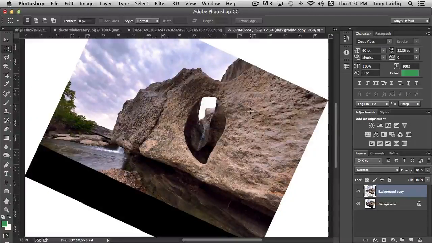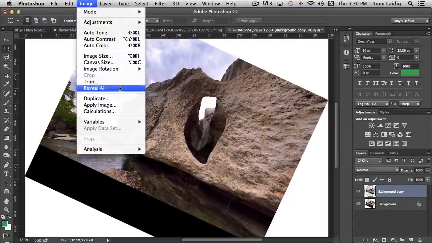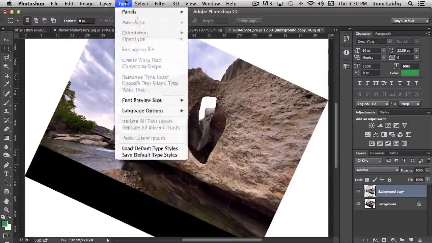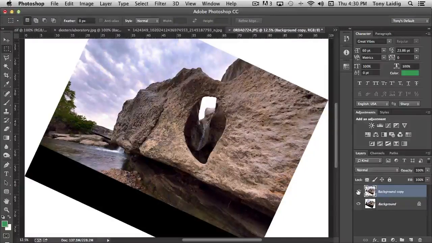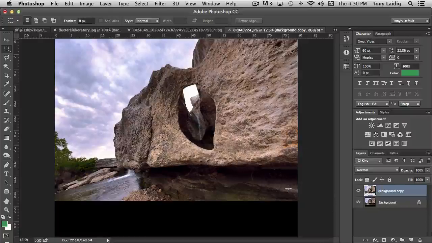it rotates everything. Now, unlike transform, which we looked at earlier, transform just affects the layer, the layer that you're applying the transform to. The image rotation that we just applied affects everything, and you'll notice that if I turn off the layer that we had created, it actually rotated the entire canvas and everything. Okay, and then it filled it in with white. So you want to make sure to use that distinction depending on the end result that you're out to achieve.